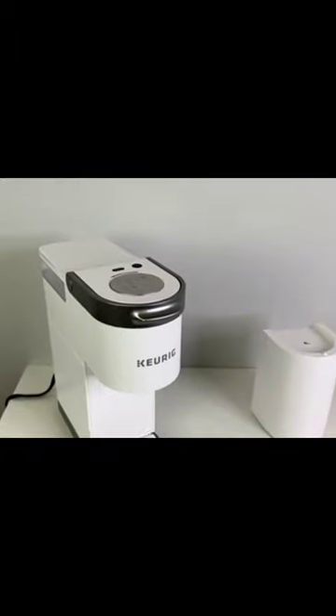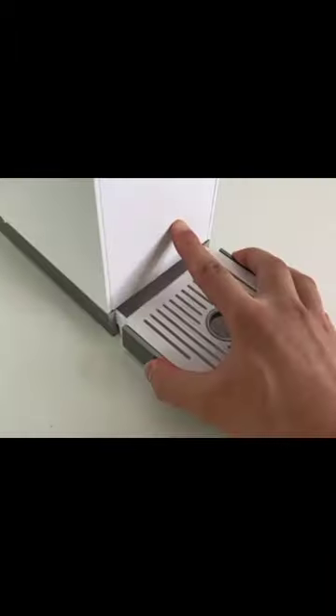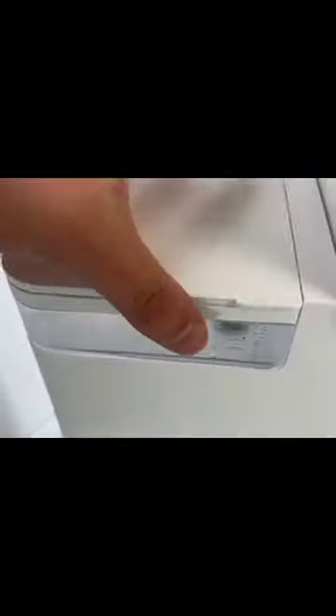After a quick cleaning cycle it will be ready to use. This coffee maker is also really easy to maintain — the drip tray is removable, which not only makes it easy to clean but also allows you to use travel mugs, so definitely nice to get some flexibility there. The water reservoir itself can also be taken off.